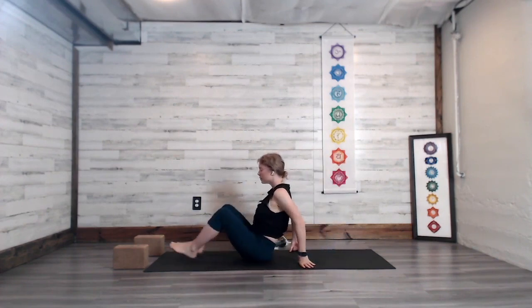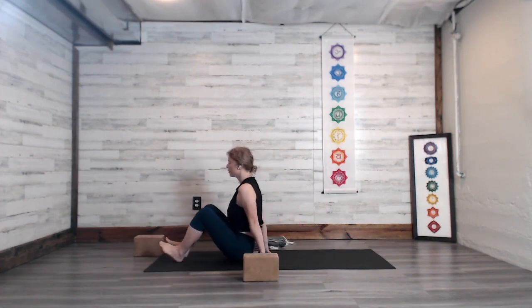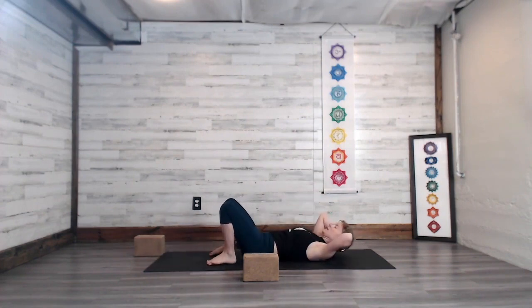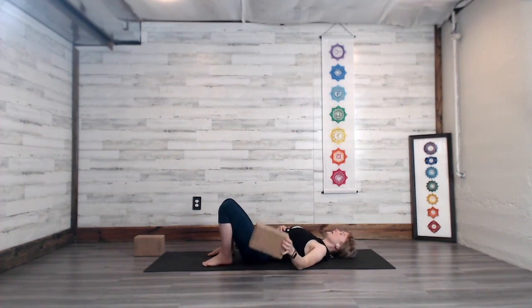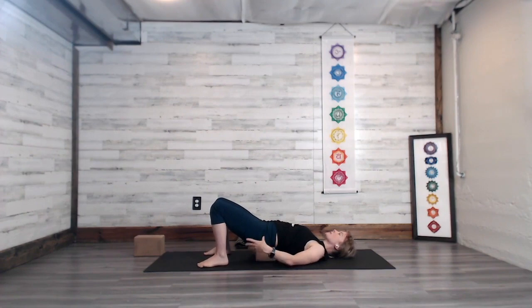I want to do one supported bridge. So bring a block or your blanket with you. Just as you come down to your spine, you're going to point your knees to the ceiling. We're going to do about 1 minute or a minute and a half in supported bridge. So you want to lift your hips and slide either a blanket or a yoga block underneath your lower spine in the back of your pelvis. You just have to play with the prop and find a good space that feels pretty comfortable.